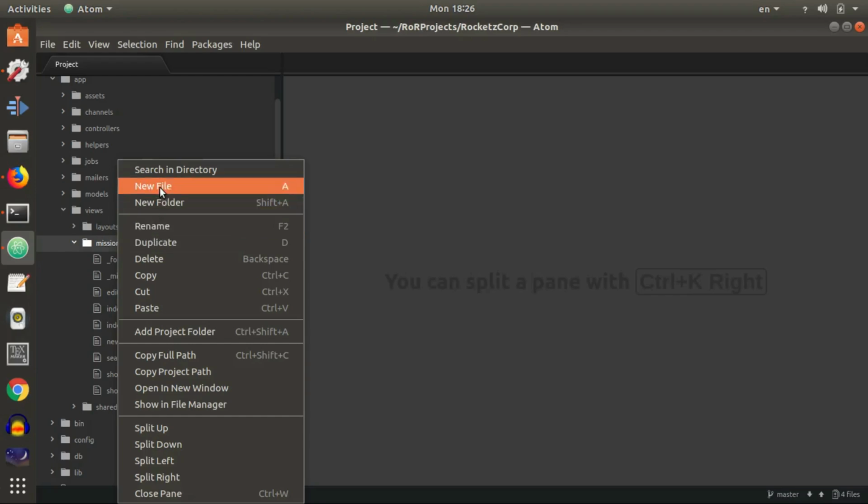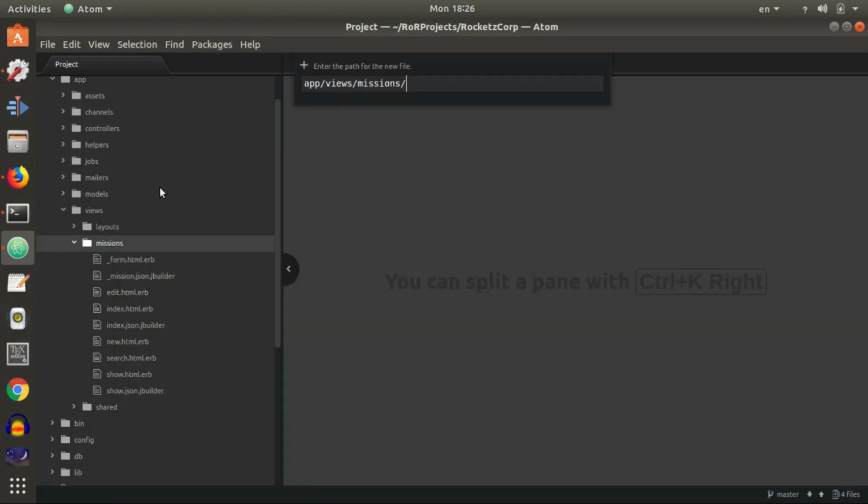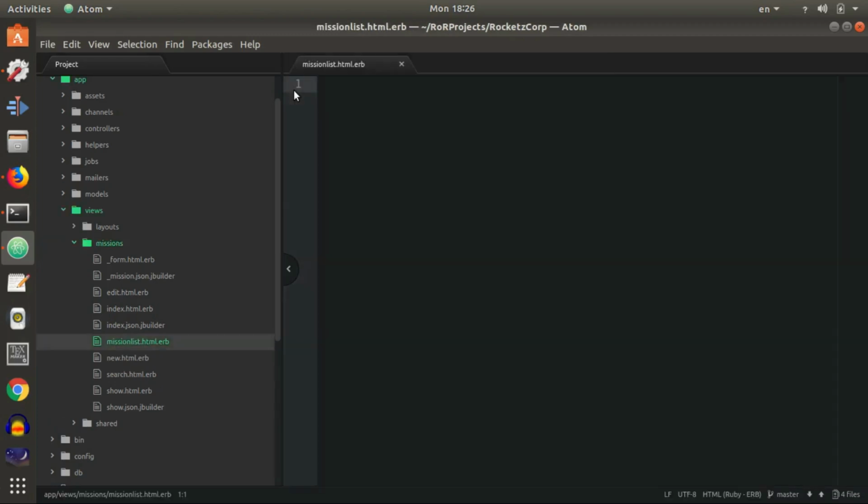So this is the list of all the missions that we're creating. So here I'm typing mission list.html.erb. Doesn't matter. Okay, so this would actually be a page where we have all the boxes listed, because on the home page we're only going to have 3 boxes at a time listed.